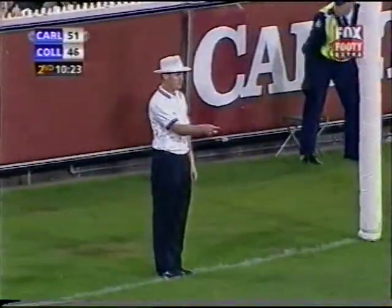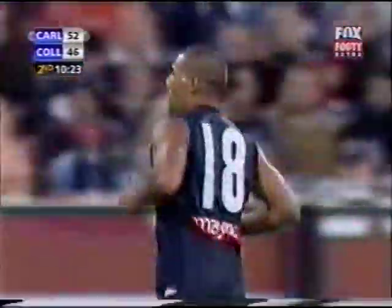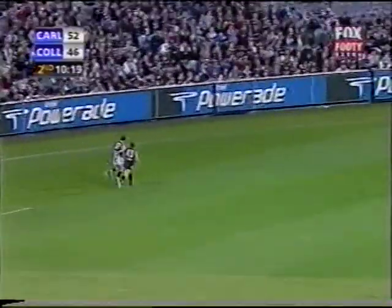Down to Doc Larkins. What's wrong with Jason Clark? Yeah, left ankle problems, Ed. He's rolled it pretty badly. He's able to wait for it. They're going to take him into the rooms and have a further look at him, probably unstrap the ankle and assess him, see if they can get him freed up a little bit and re-strap that before the second half.